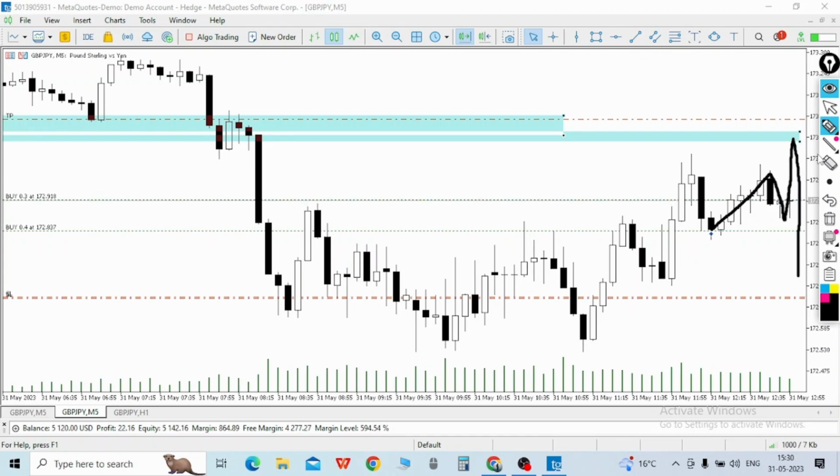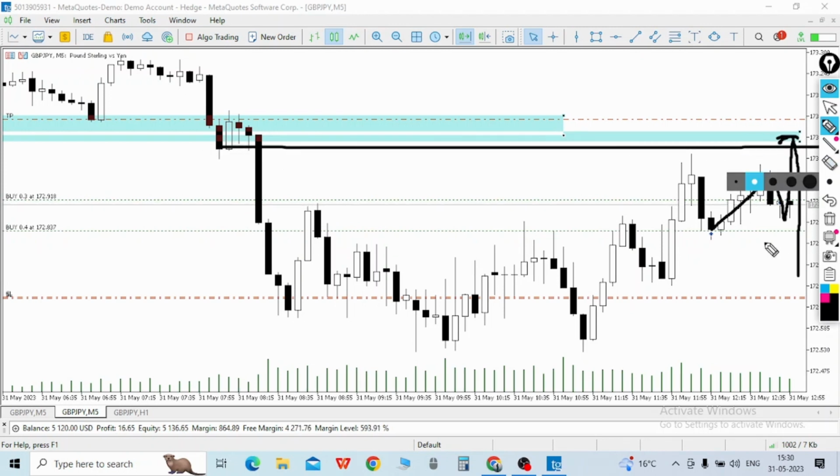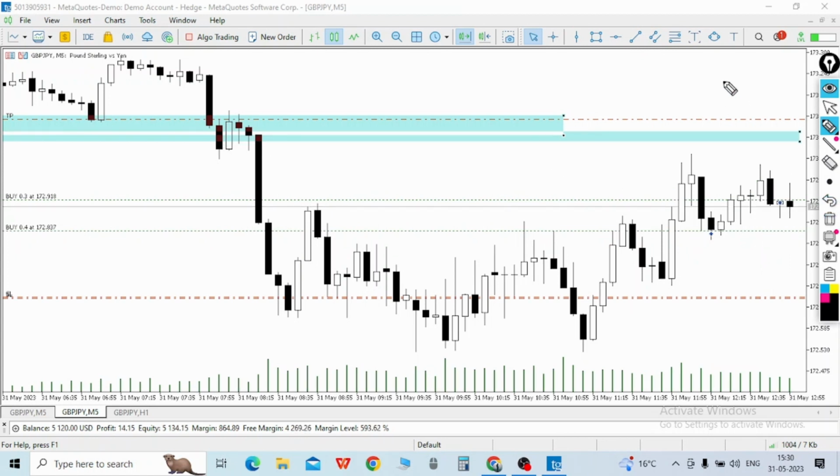Okay, so what my plan is, I will be trailing my stop at these levels here, from here to here. Both the stops will be here to here, just around these places. So this is the second plan. Now the third plan here begins.